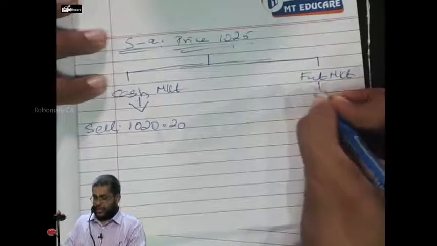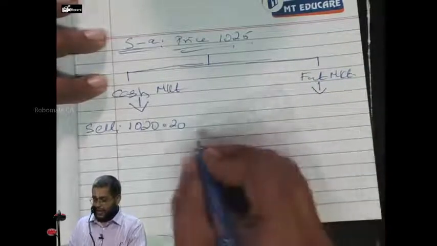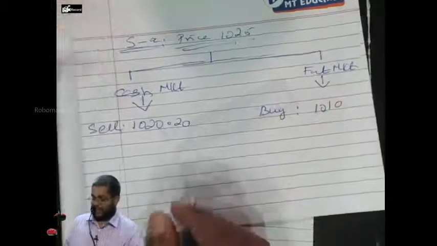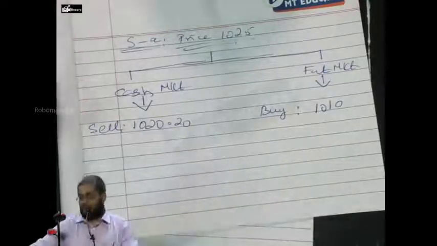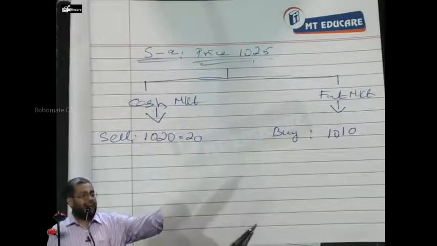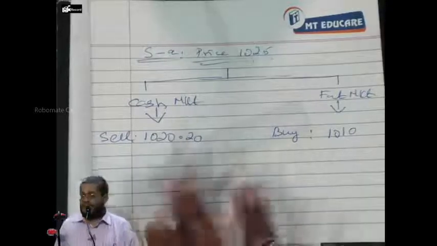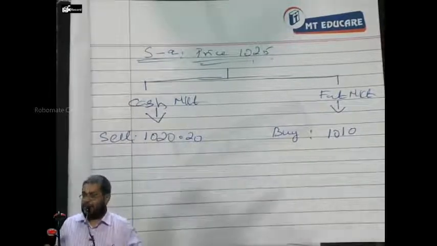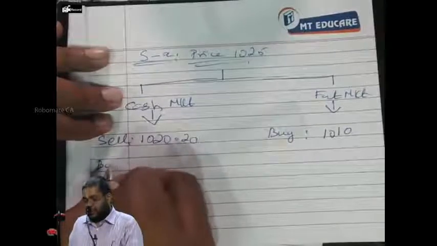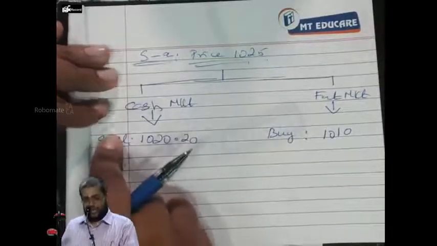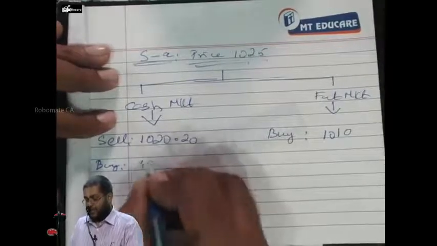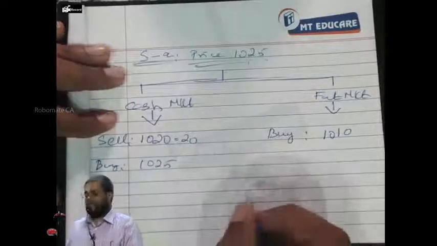Next is the futures market. I went for a Nifty futures buy at 1010. Now, after 2 months, the Nifty index fund units are trading at a price of 1025. So what I will do: I have to buy and close the short sell portion. I buy the units of the index fund by paying 1025.